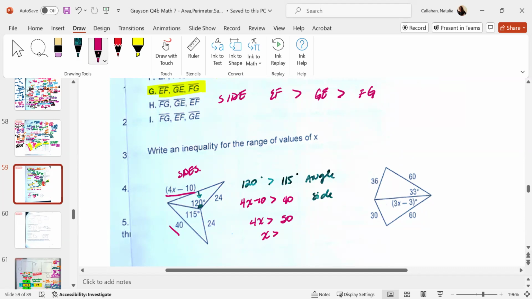Would you hurry up, please? I already figured it out. What's my answer then? It's going to be 50 over 4, x, which is greater than 25 over 2, and 1 fourth. No, that's not correct. No, no, no. If the bottom is 4, this could be a 12, which would get a 48.